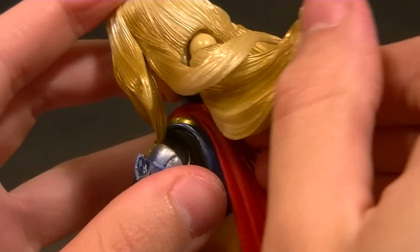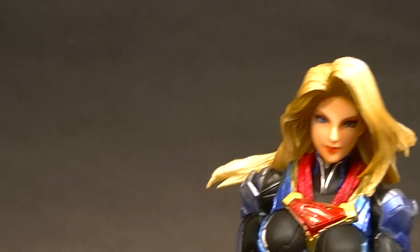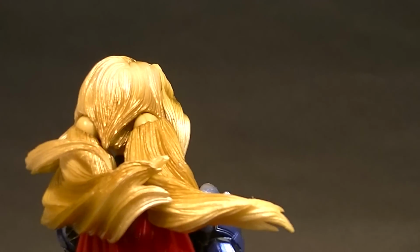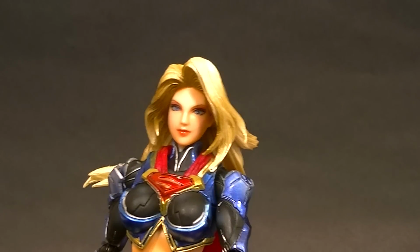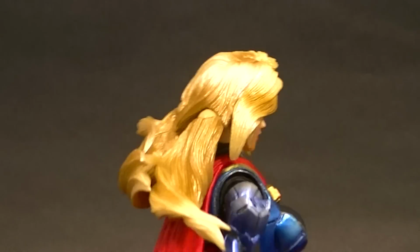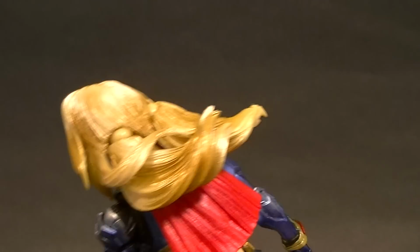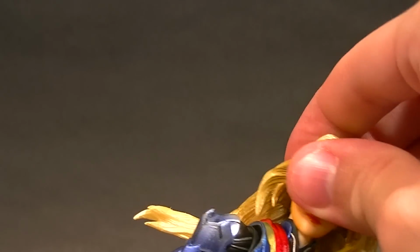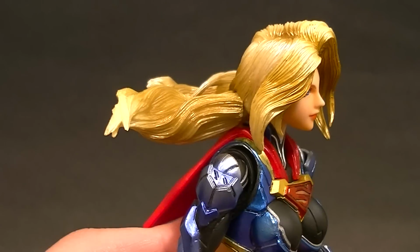So, unless they're going to make the pieces smaller or more uniformly sculpted, you're going to end up leaving the hair just the way it came. So it's a nice idea, just not executed as well as it probably should have been, which is okay. I don't mind leaving the hair like this, but having those hinges in there does detract from the look a little bit, so I wish they would have done a better job with that. That being said, the head articulation's pretty good, as long as you are willing to move the hair to get the head to look around, which is going to be necessary, but it does look kind of awkward.